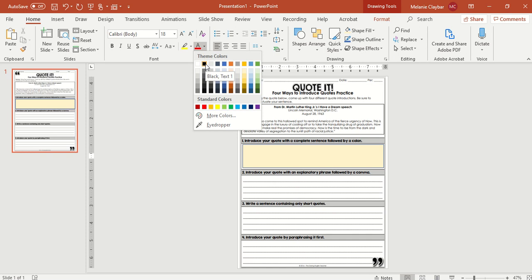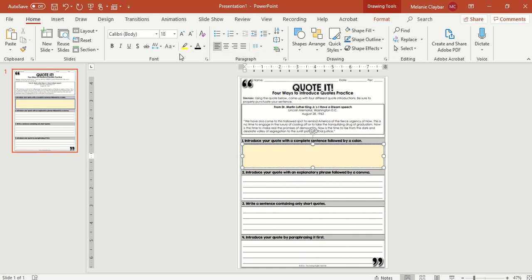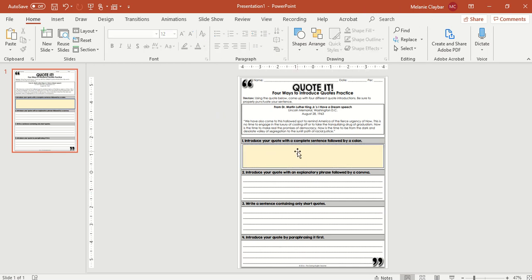It defaults to white on a shape. And then I also want to change the font size because I want to give students as much room to type as I can. So now I have this box, and if you didn't know, you can type in a shape box, so students will be able to type in that.